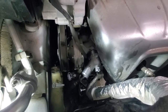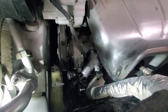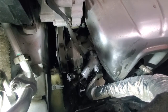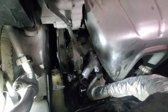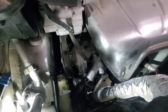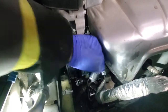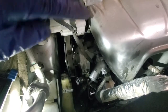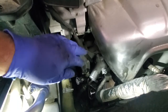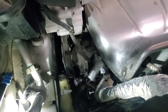For this car, usually for a 1/4-inch bolt you would be looking somewhere at around 8-10 foot-pounds, or around 100 inch-pounds. So we will get this tight, and as I said, just go evenly, a little bit on top, a little bit on bottom, so when you push it against the body, it compresses the seal the same way all the way around.